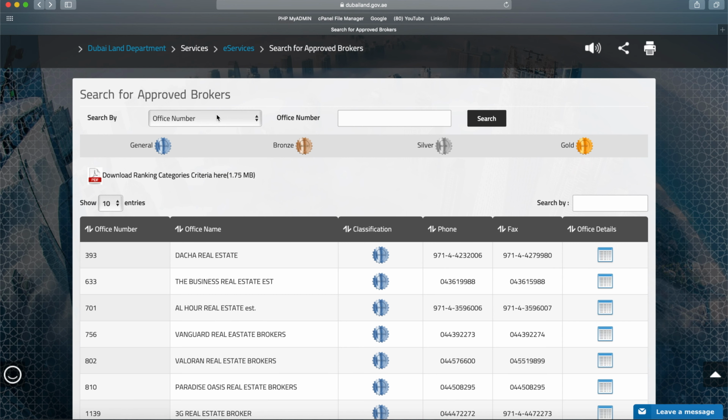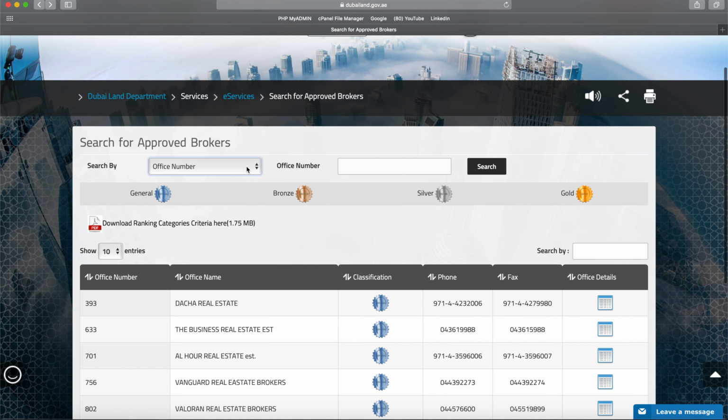To say more, you can search a real estate company, first of all, by the number. Office number is not a phone number. This means the RERA registration number. So if you are just a client dealing with the brokers, it will probably be impossible for you to know this number.